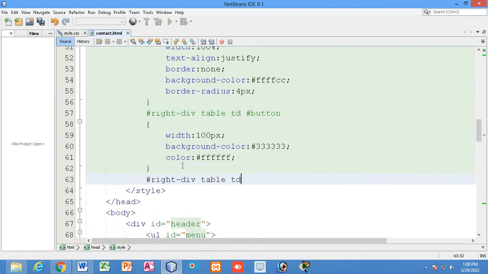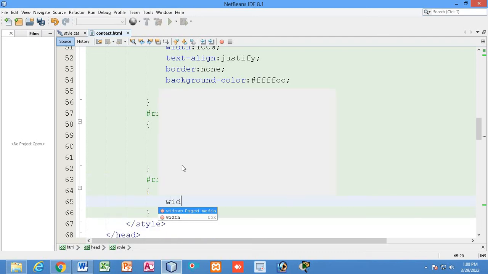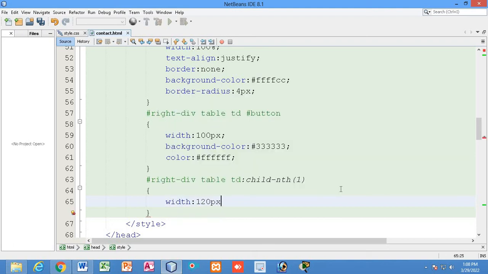If I write here table, child, one, now width, if I write width, let me see will it work or not, that I'm going to check just. So it is not working. So inside table is the TD first child, so I can do it another way.